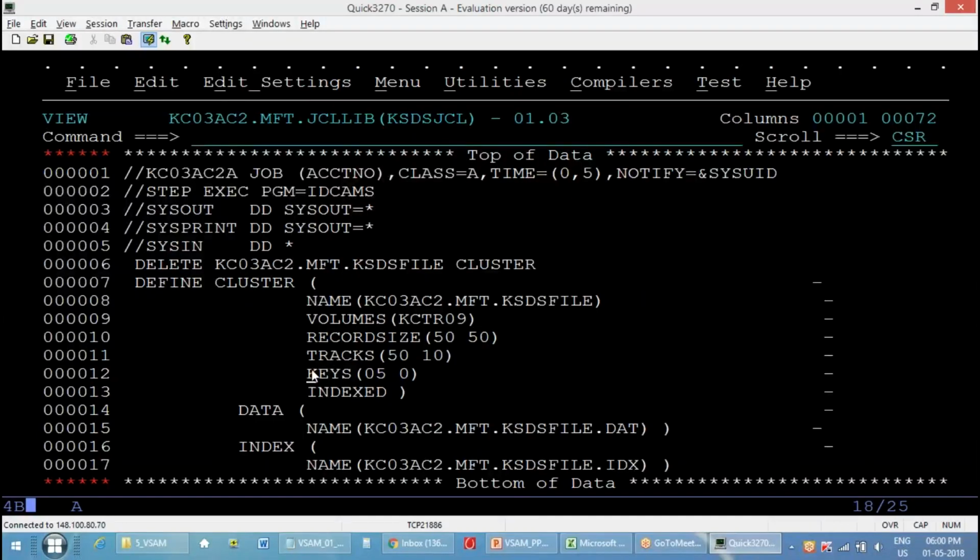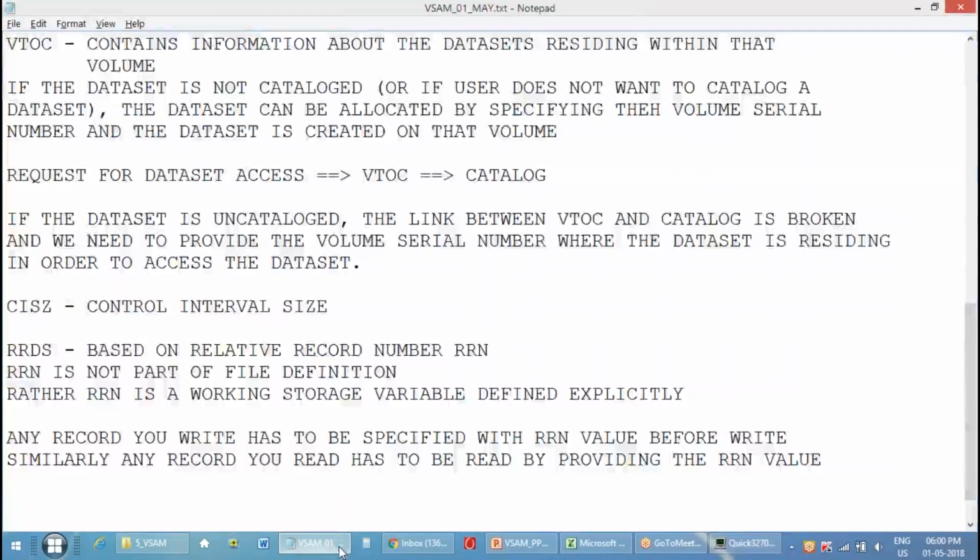And here for keys, 05 is the length of the key and 0 is the offset from the starting position. For example, if your key value is starting from column 1, offset is 0. This is my record in which the first 5 bytes are the ID, so I will write 5 comma 0.